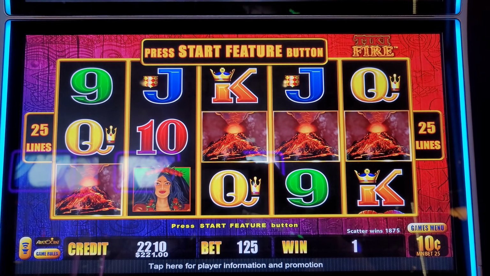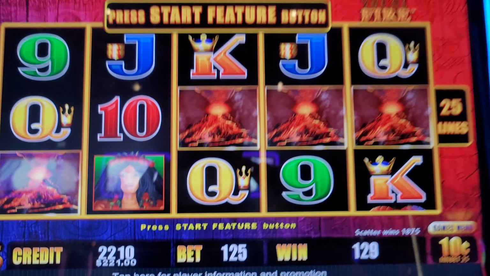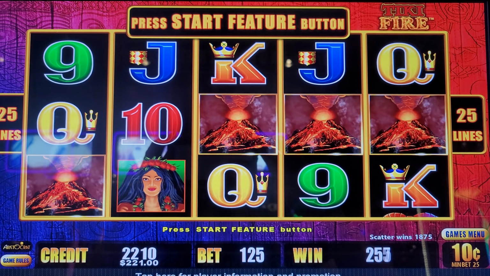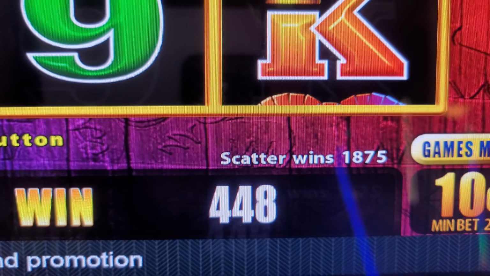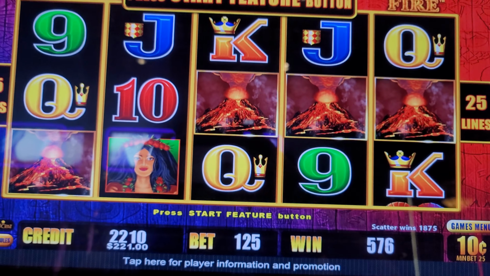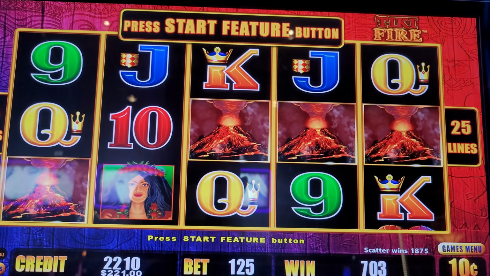Lightning Link, Tiki Torch, Tiki Fire. 1250 bet, 4 symbol trigger. Yeah, 1250 bet times that is $187.50. Didn't even start the free games yet. It's gonna be great. You guys ready? I am. Let's do this.